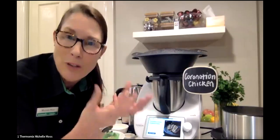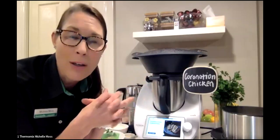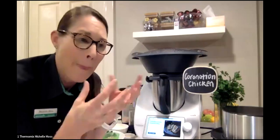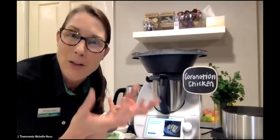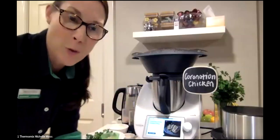And again, you've done it yourself, so you're not buying a processed meat, because I know a lot of customers now are trying to avoid those things, but also when you buy a processed product, you're paying extra for that process. So the beauty of the Thermomix means that you can create that process yourself. So I'm just going to bring you in and show you the screen here.